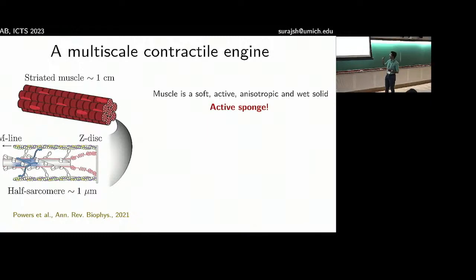This coarse-grained picture is what I want you to have in mind. I want to think about the coarse-grained mesoscale description of muscle fibers as an active sponge. That's what I mean by a wet active solid. Immediately this picture suggests a problem if I have to contract rapidly. If you want to contract a large fluid-filled fiber rapidly, you cannot do that everywhere at the same time. You cannot do it globally. What you can do is you can contract locally. As you contract locally, you squeeze fluid and redistribute it internally, internal to the fiber. But that is a process that takes time. So the hypothesis is that in very rapid contractions of muscle, potentially hydraulics, that is redistributions of fluid internal to the fiber, should potentially be rate-limiting and we should account for it.